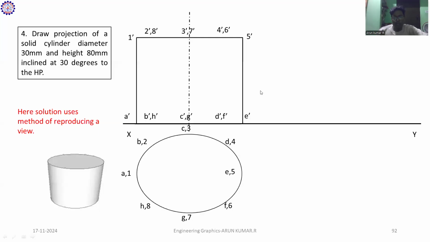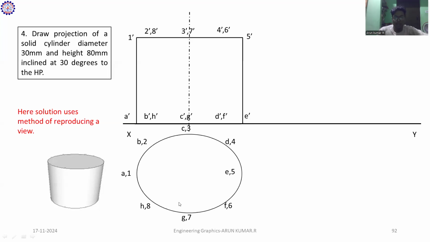Good morning. Last class we saw the front view and top view of the given solid cylinder. Now we are going to move to the next stage, inclination. Let us recall the previous class. First, consider the top view, which looks like a circle with a radius of 15 mm, and give the names.